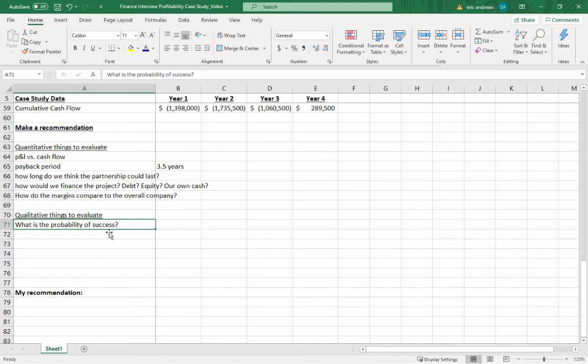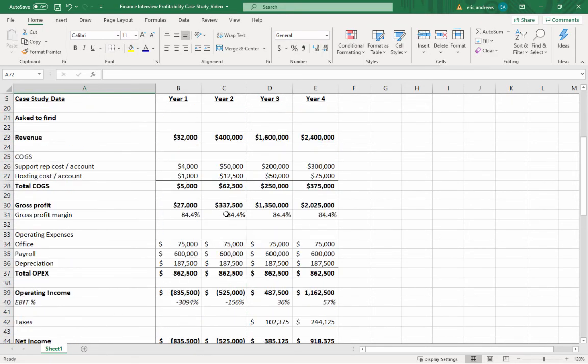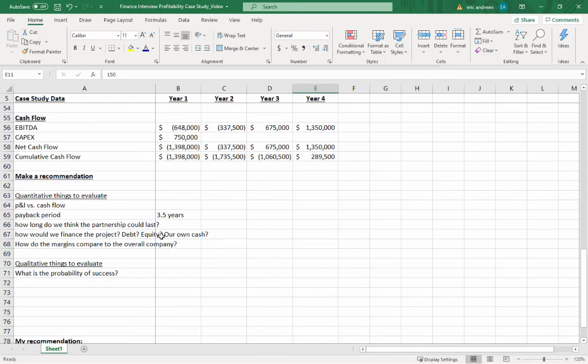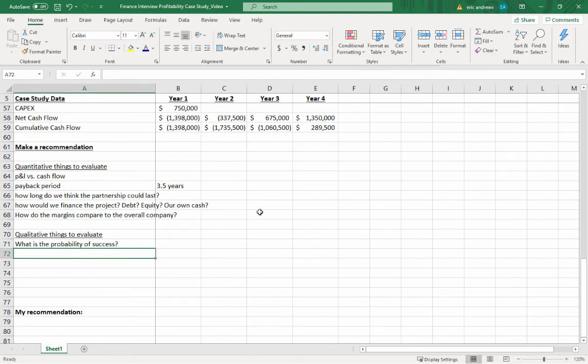So I would ask, how likely do we think this is to go forward? If this is an early stage startup, say, that has no customers, then the probability has got to be really low. But if this is a huge company and they already have 10,000 customers and they're like, hey, we want to sell your platform to our 10,000 customers, well, then the probability that we can basically grow into their customer base is much higher. It's much less risky because they already have the customers locked in. But if they're like a brand new startup, then the probability could be really low. So you have to think about that.